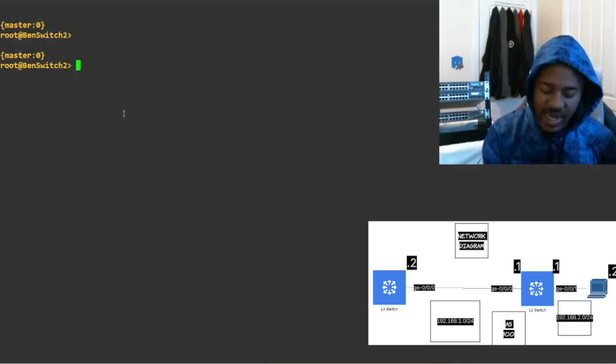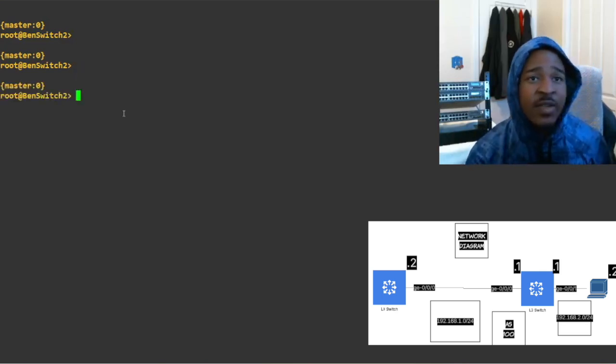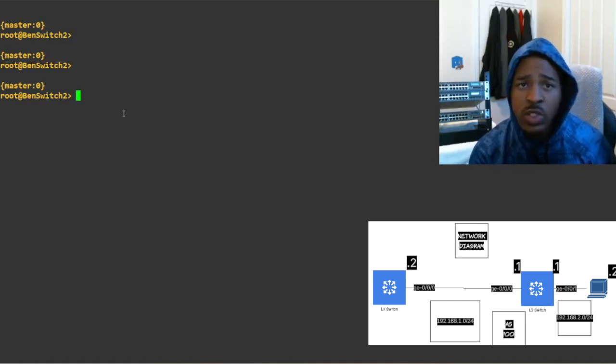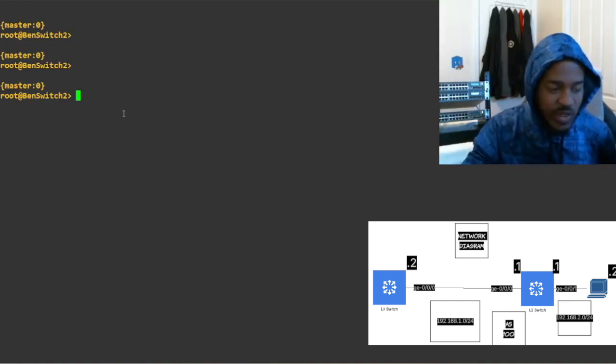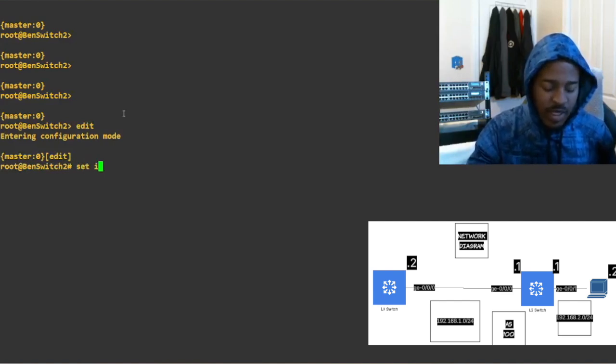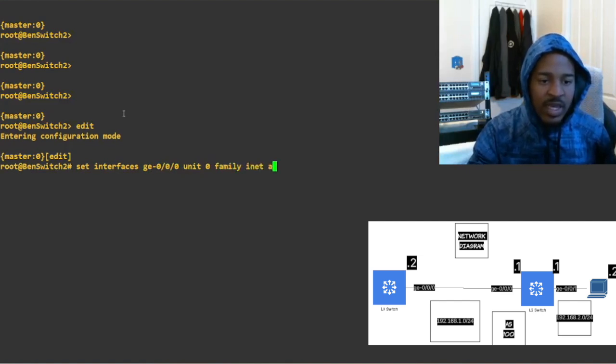Let's hop into our initial configuration and configure the ge-0/0/0 and ge-0/0/1 interfaces on this switch. Let's do an edit, and then set interfaces ge-0/0/0 unit 0 family inet address.